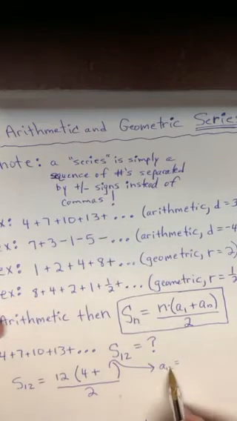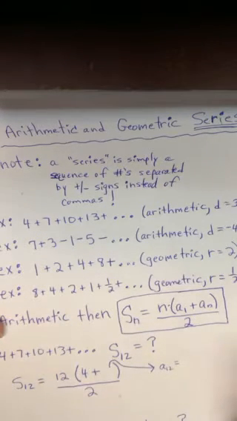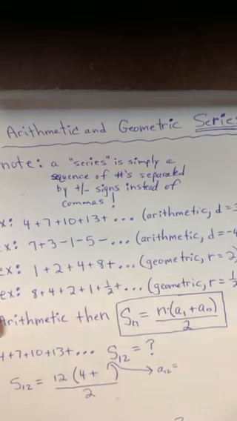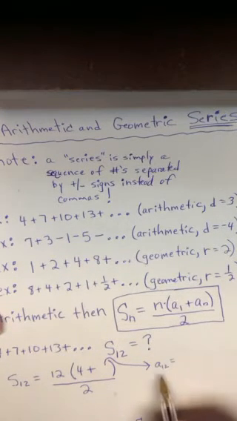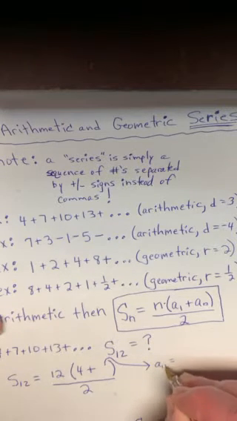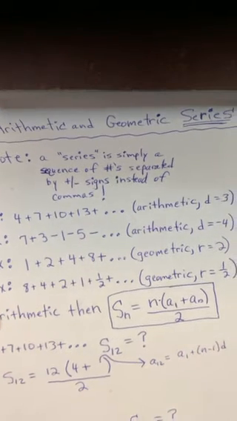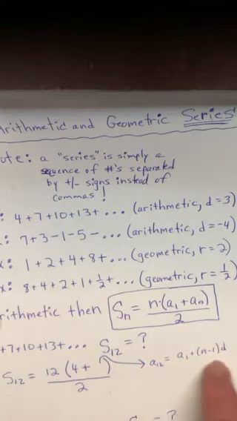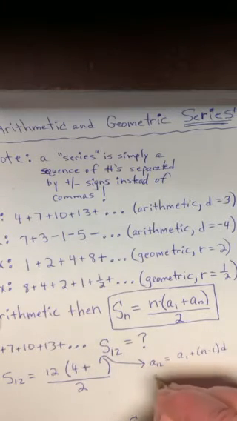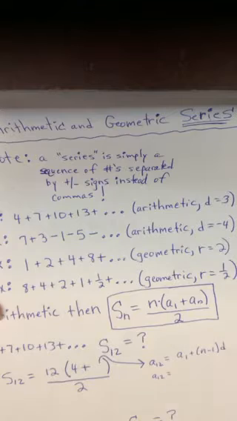So how do you do that? We have to go back to the a sub n formula you were given in the first day of notes when we learned about arithmetic sequences. To find the 12th number, remember the formula. I'll give you a minute. Do you remember what the formula was to find the nth term of an arithmetic sequence? Wasn't it a sub n equals a sub 1 plus n minus 1 times d? So we're going to go over here in our chicken scratch patch, and to find the 12th number in that series, we use a formula that we've already been taught.